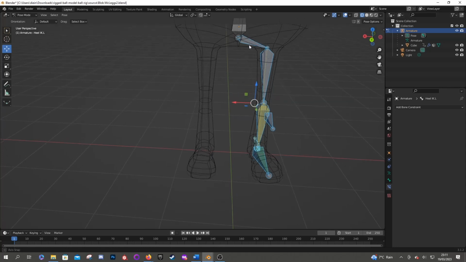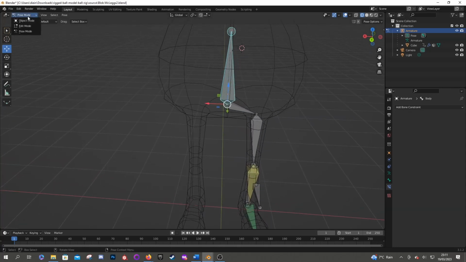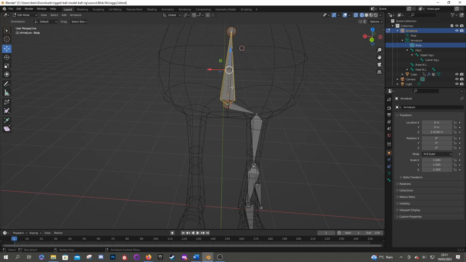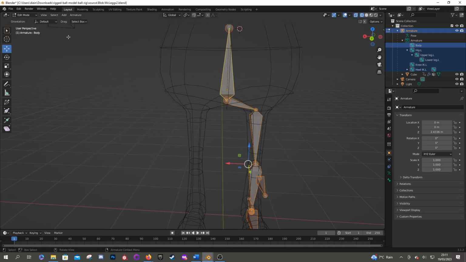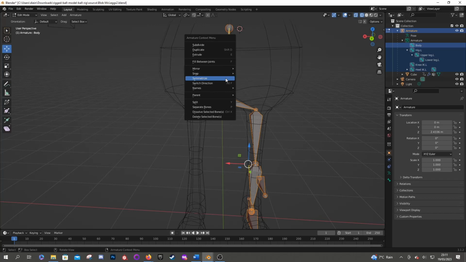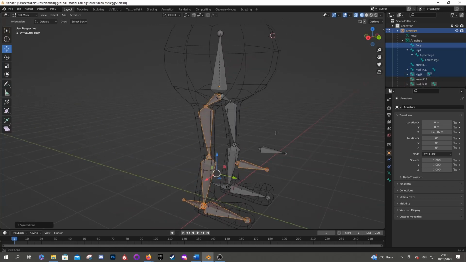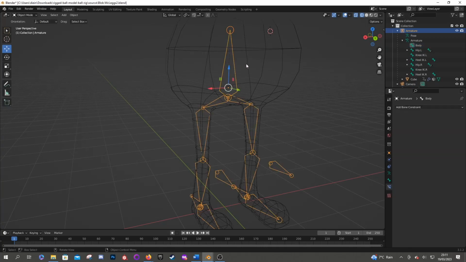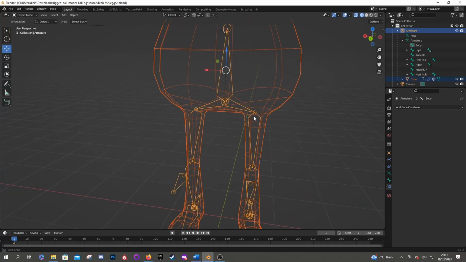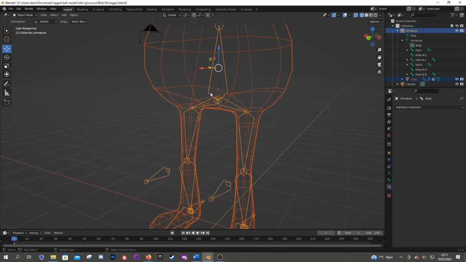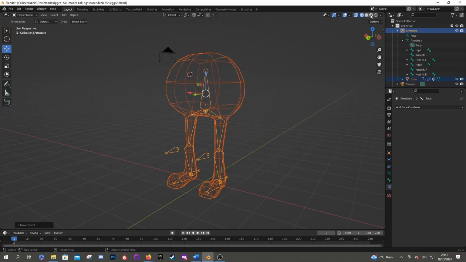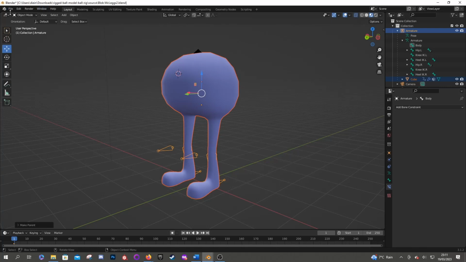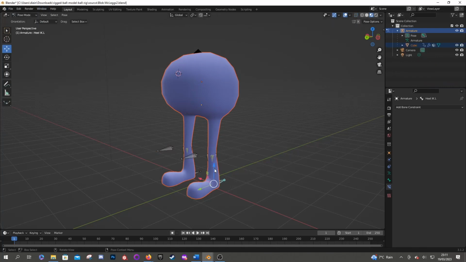So I'm just going to, once again, go back into edit mode, select one of the bones, hit A to copy all. Then we're going to right click, go symmetrize, copy it over, and then as we did last time, select body, select the bones, then hit Control P to parent, and with automatic weights, and now you should have, if we go back into pose mode, a much easier to control rig.